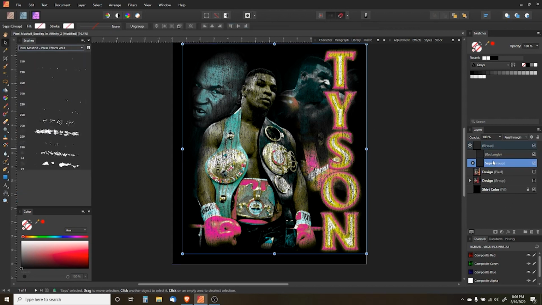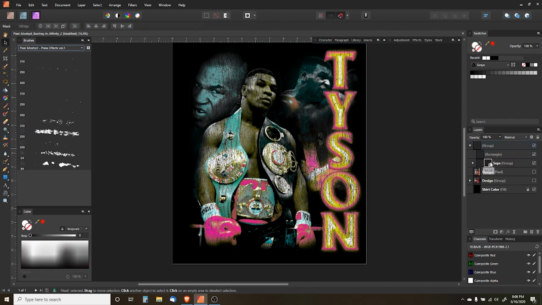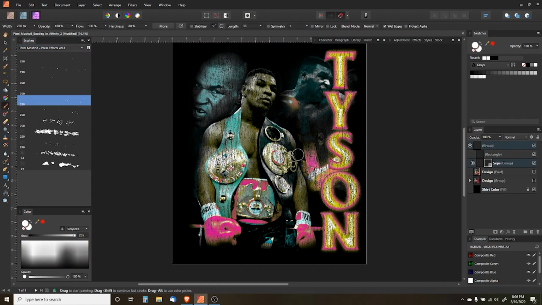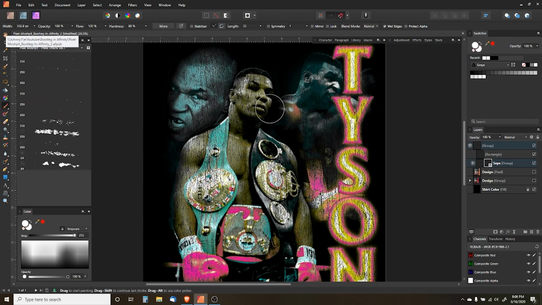I think I did 2 of those, where I picked 2 different bitmaps with a little variation in the distress. Or maybe I didn't. And at this point, I'm going to the main design. I've applied a mask to that. And now I'm actually using the brush set that has some different fabric textures and different types of grunge.